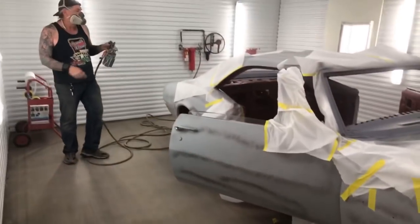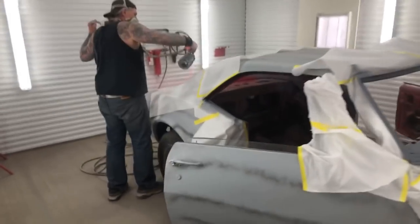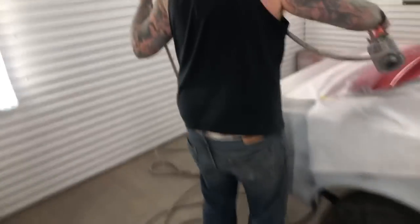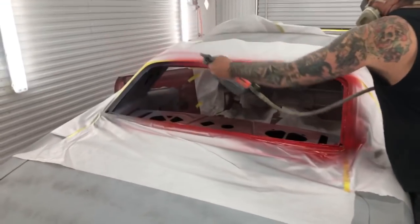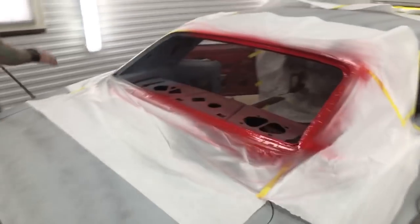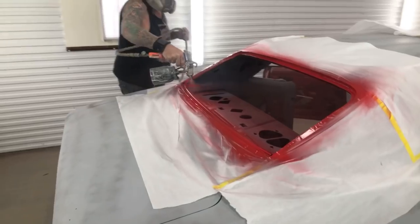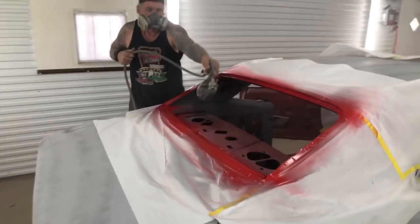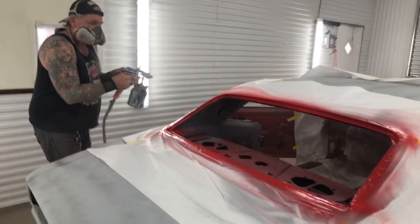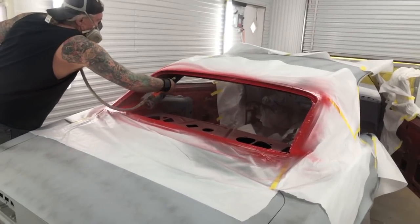All right, we got red paint going. I'm gonna come back here where I get a better look. That red paint, man, we like that color. What do y'all think about that color? Looking good. Well, I don't see much overspray in the air yet. Looking good so far.